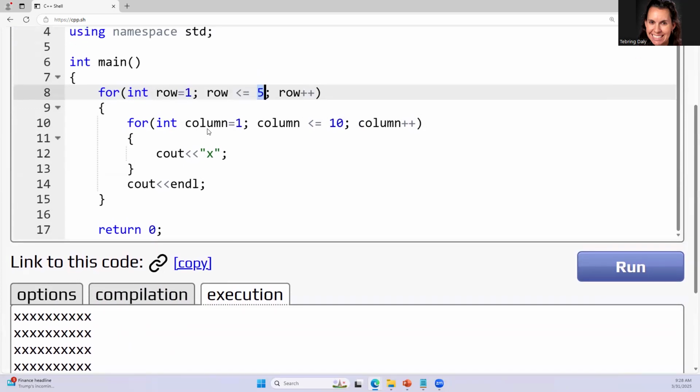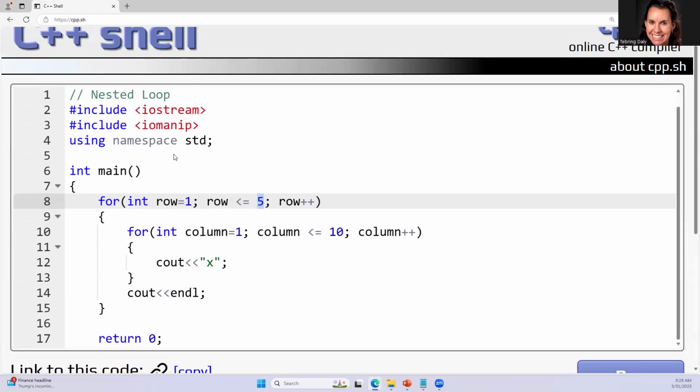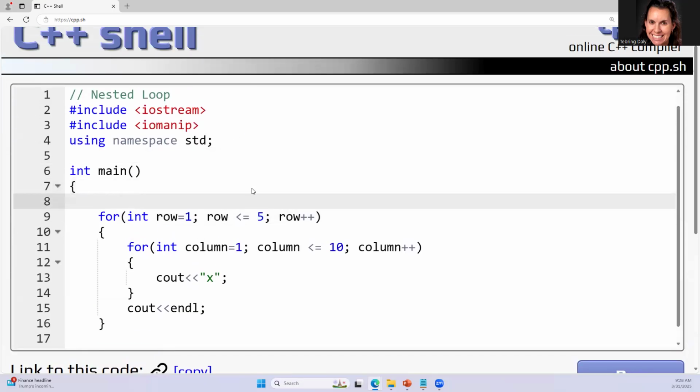So what I could do is ask the user how many rows and how many columns, just to make it a little more interesting. But one problem with that is if I ask them, they could give me a negative number, and then that wouldn't work right for my loops. So we could validate it, which is something we learned how to do and everybody knows how to do, right? So we can ask the user how many rows they would like to have.